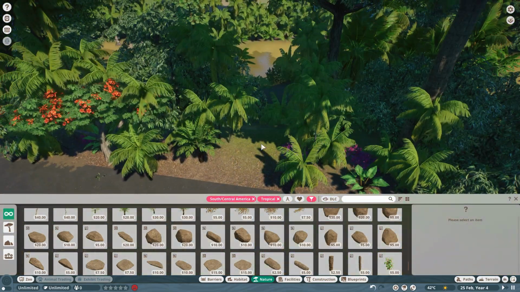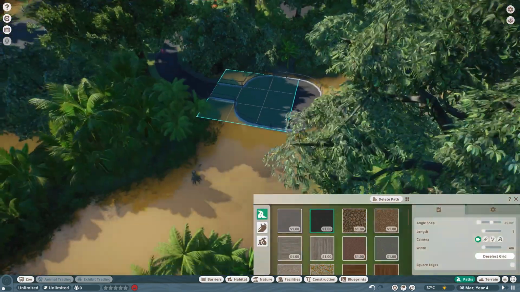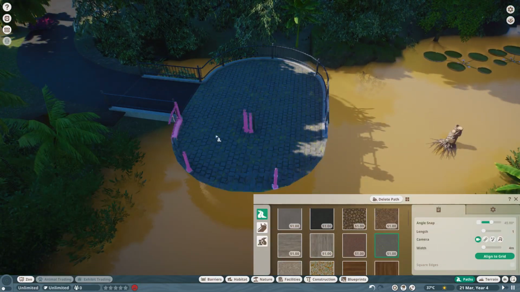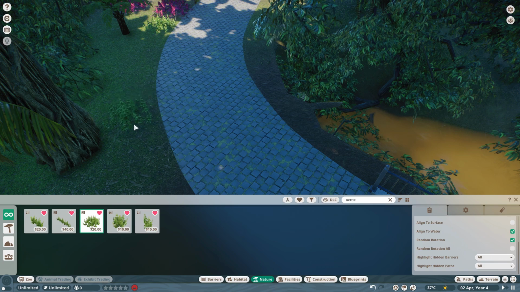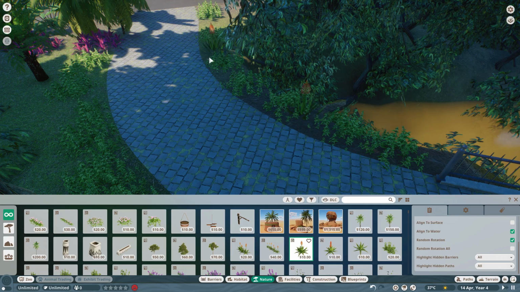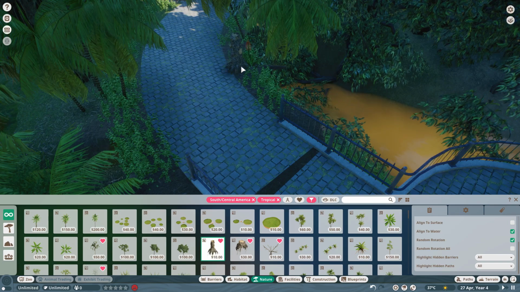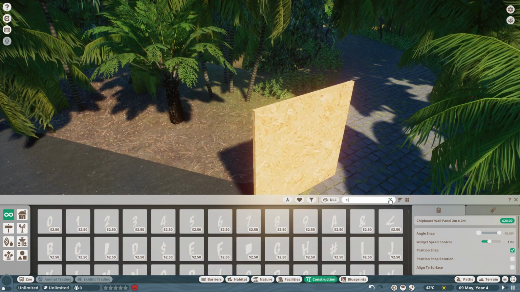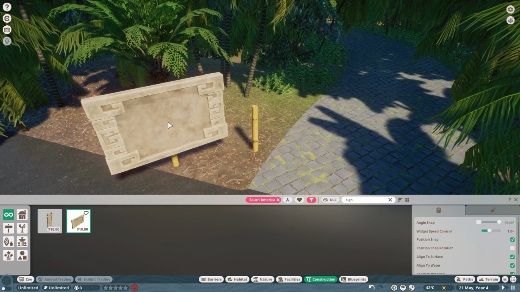Here I am creating a platform where people can see the Amazon River that we've created, a viewing gallery of some sort. I'm thinking like this, and I'm covering this with plants so it's nice and bushy and just really dense vegetation when people get in, and they have a totally immersive experience there. Here I'm also adding a sign for people, and the sign will say Amazon River in case they want to experience the Amazon River up close.